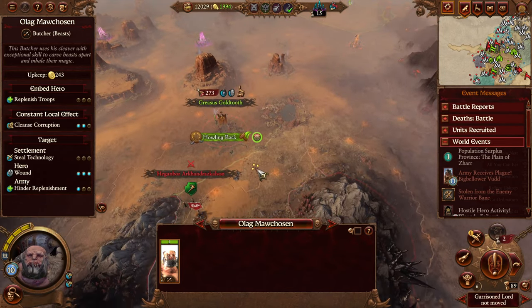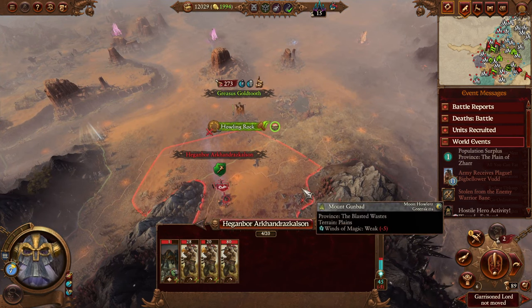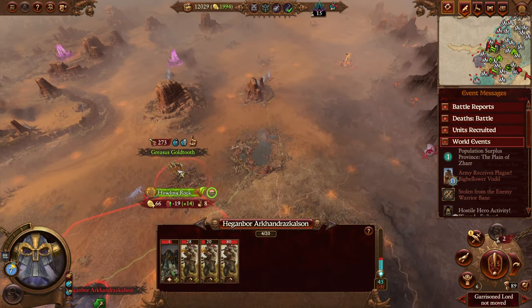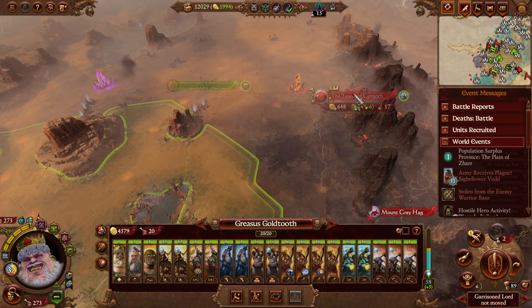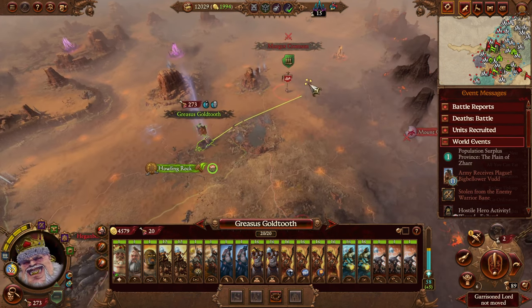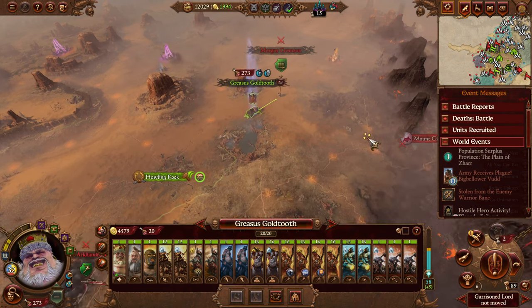Alright, so. He is running. Well, he's not running. He never arrived, but. So I think I want Greasus to come up here and take the Tower of Gorgoth, because then we're done with that tribe. And then we can possibly... Actually, you know what? Let's go finish you off.